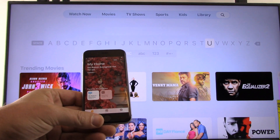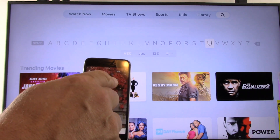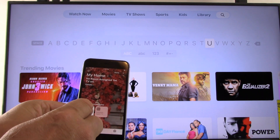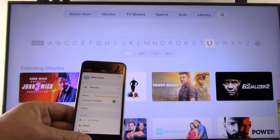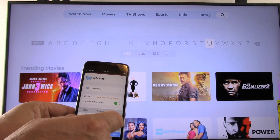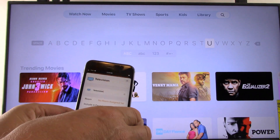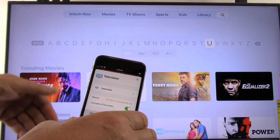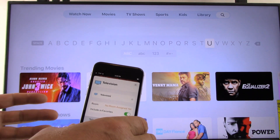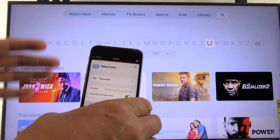Here's the Apple Home app. I notice two accessories listed. I'll press the Edit button, they shake, and I select the television we're working with. In this field, I tap on it and it allows you to name the television — I could change it to anything I want. If you're connected through the ARC HDMI and CEC is enabled, it will change the name of the TV, and this will help Siri, the app, the television, and Apple TV all work in a more seamless, fluid manner.